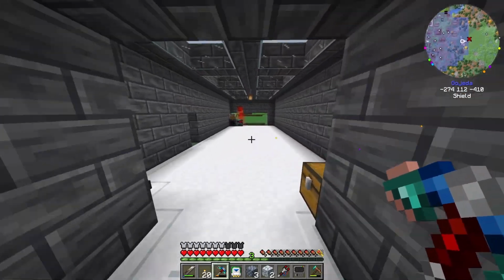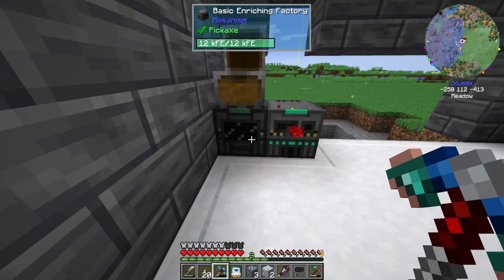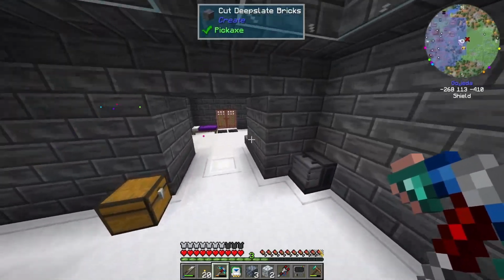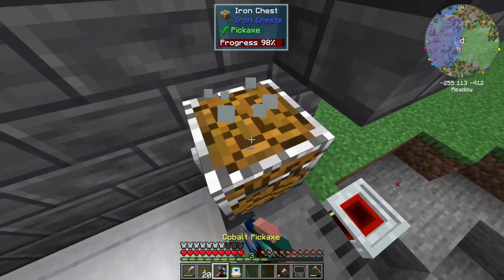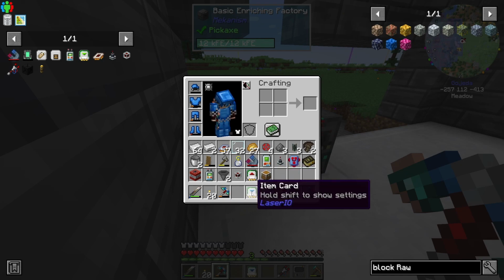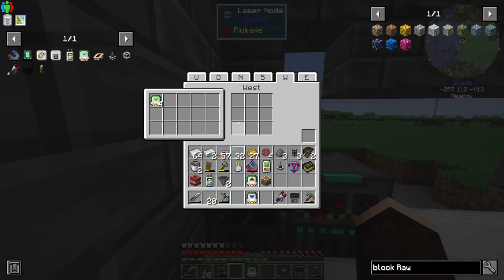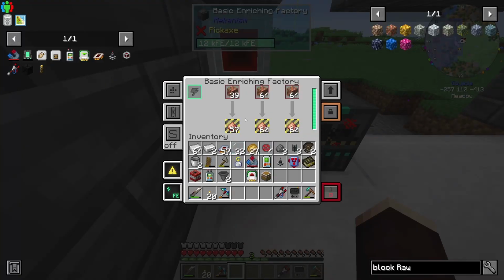Oh, let's just test this real quick. I don't think the mechanism machine will pull from a chest. Yeah, it won't. It won't fill that up. Okay, cool. But we can do this a different way. Do the nodes just not work with mechanism? What if I put the node here on top? Then on the downside we go item card.